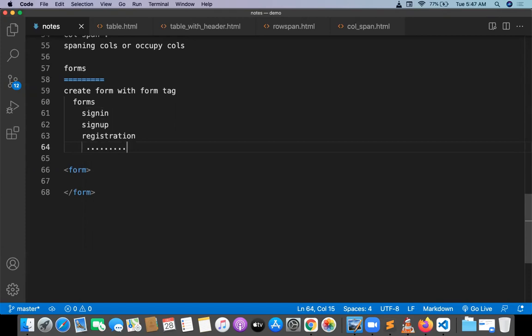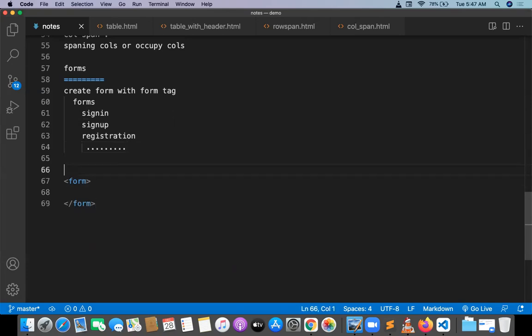When you create a website, a form is required. Without forms, there is no Amazon, no Flipkart, no Google, no Facebook, no Instagram. Every web page needs forms. Either it is going to be a sign-in form, a sign-up form, or a registration form, whatever it may be.